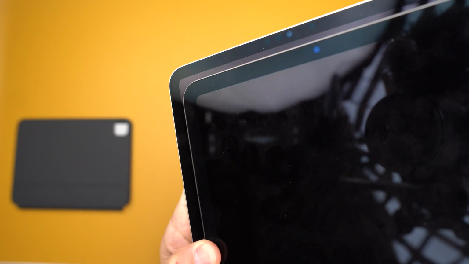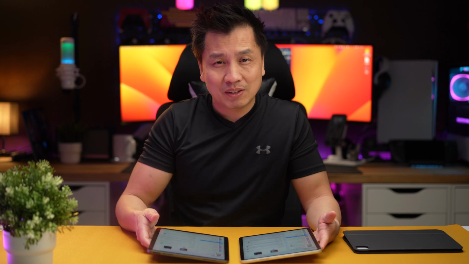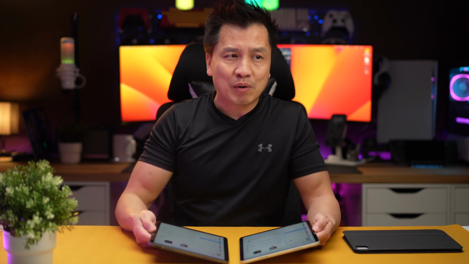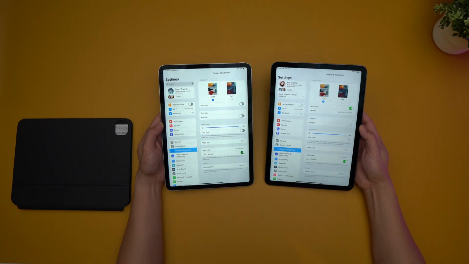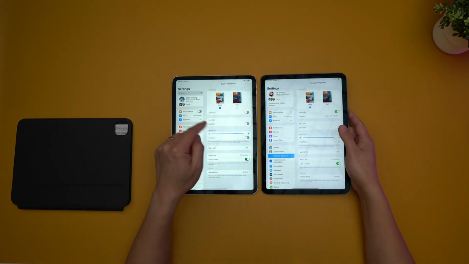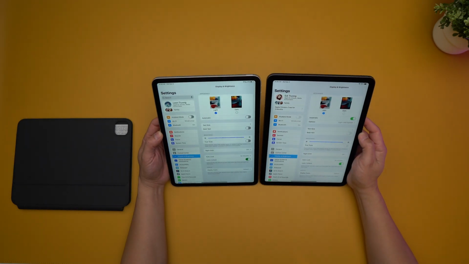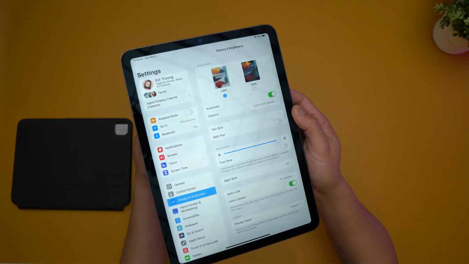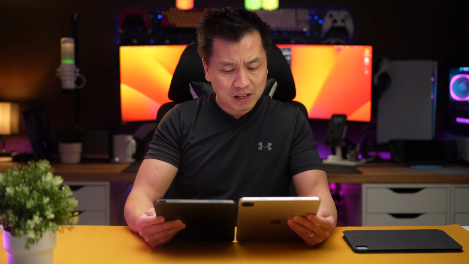It's slightly thicker. Now, in terms of the display, the iPad Pro has 600 nits versus the iPad Air is 500 nits. I really can't show you that on the actual camera here because it adjusts to the brightness, but to the naked eye, you can definitely see that the white on this screen, the iPad Pro is whiter and brighter, slightly, while the iPad Air, it's a bit dimmer, I guess. So I think that's where the 500 versus the 600 nits are going into. I can definitely see that this thing is a lot brighter on the iPad Pro.